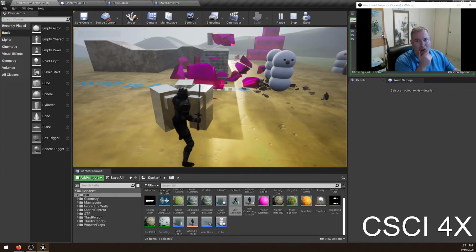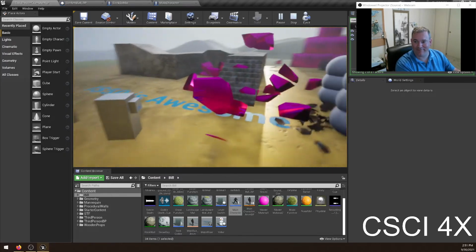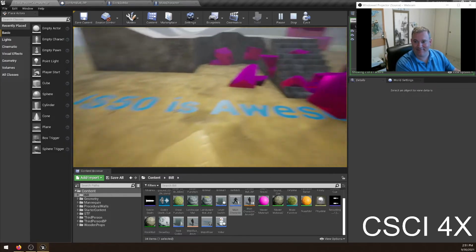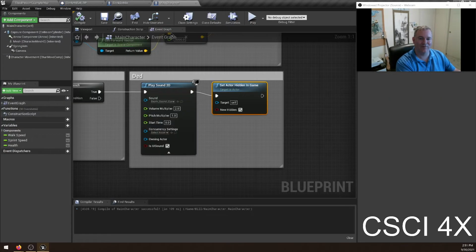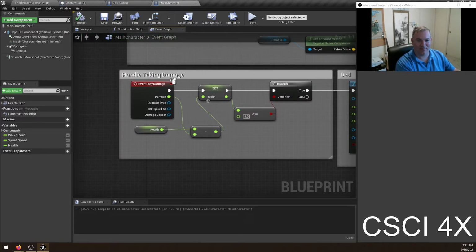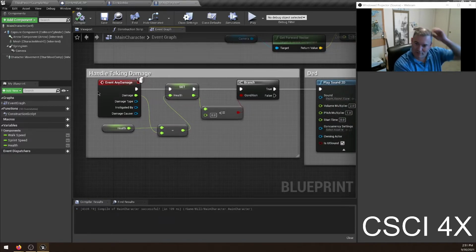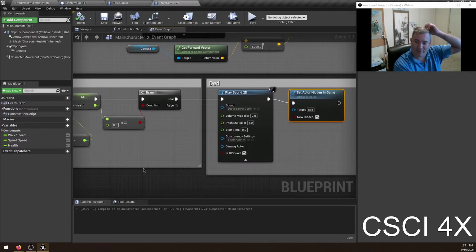So we're getting shanked. Now the problem is we're still moving, right? So there's a little more you need to do. Like, if we're dead, you know, ignore any more damage and stuff like that. You need to turn off the player movement. We got 9 minutes left, and you need to spawn a corpse.